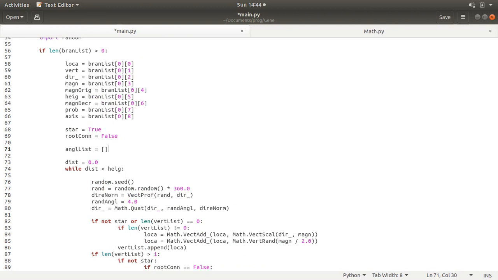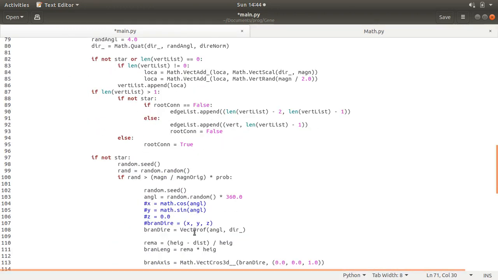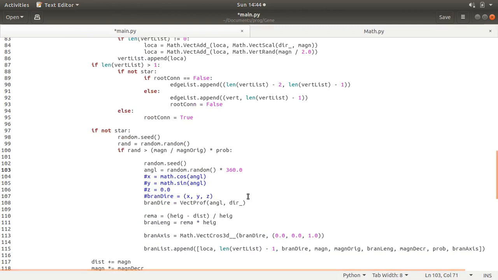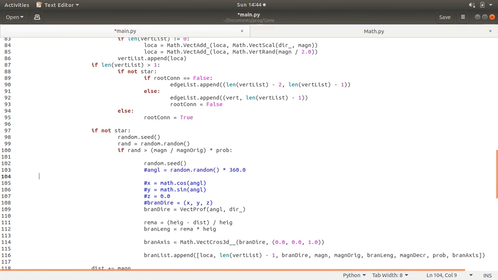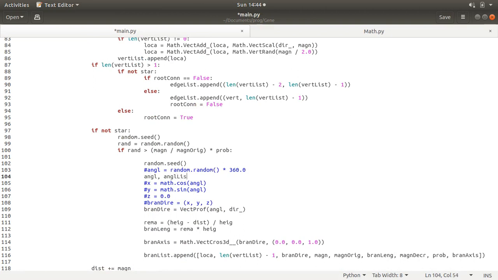And now here I'll let my angle distribute function pick the angle. Angle list equals angle distribute, and angle list equals angle list.